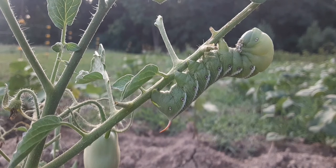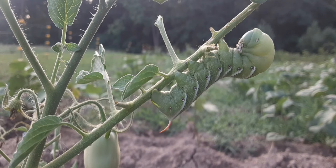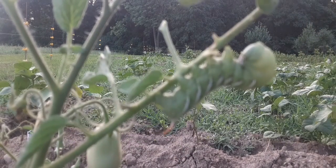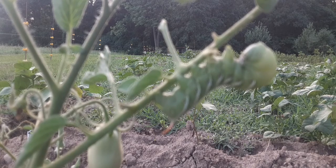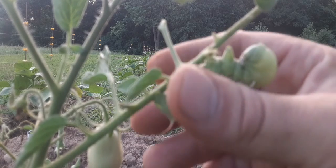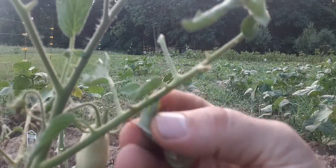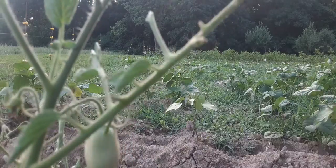How do you get rid of them? You can buy a chemical spray, but you're going to kill every bug, good or bad, so to me that's kind of off the table. I did read that you can take water, liquid soap, and cayenne pepper and spray it on the leaves — get down on both sides of your leaves — and that's supposed to keep them off. I'm going to go ahead and pull him off because I want to show you a couple other things. They don't bite; they're not harmful; they're not poisonous.